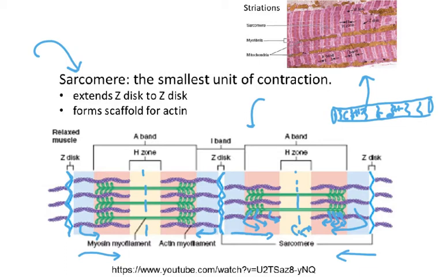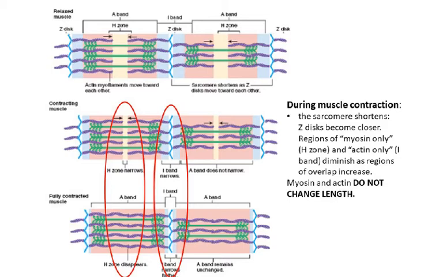I will be linking in some of these YouTube videos because it's really hard to draw. It's something that you need to kind of watch as it happens. But I do my best, and so in these images you can kind of see that contraction happening, as the myosin pulls the actin this way and pulls the actin this way, what we see is there is more overlap between the myosin and actin.